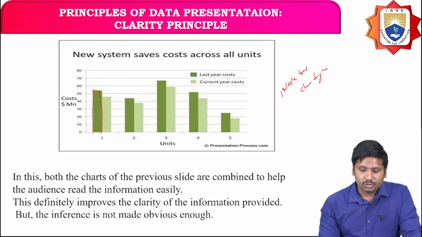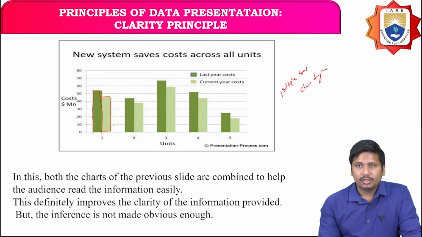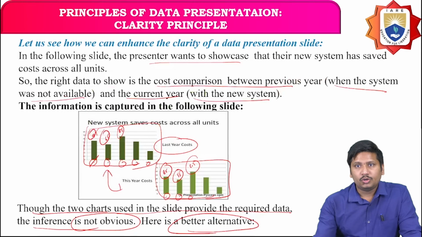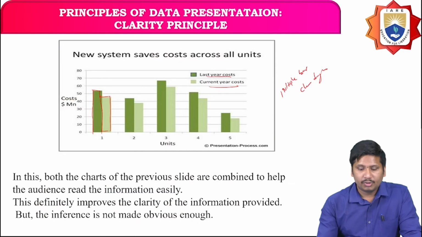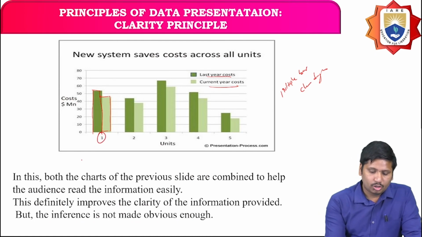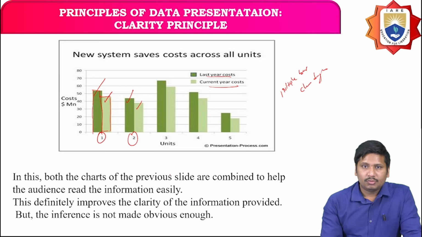So here what I'm going to do is, the dark line I'm having should be the last year sales, and the light green I'm showing should be the current year sales. So I'm going to put the entire thing in a single graph. Previously I was maintaining two graphs, so I'm going to clump them and show them in a single layer. So in January month, the number of sales done should be this one, and current year is this one. Similarly in second, February, how many sales in last year and current year. Similarly the number of sales in third, fourth, fifth.